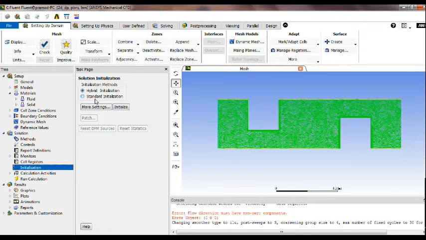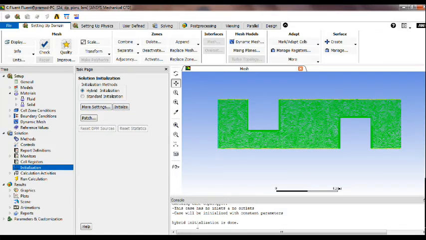The hybrid initialization method computes the initial flow field based on our inlet and outlet boundary conditions. In this case, we have the periodic boundary conditions with a specified upstream bulk temperature, that is 350 Kelvin, and you will patch that 350 Kelvin temperature to improve the convergence. So we'll initialize first.